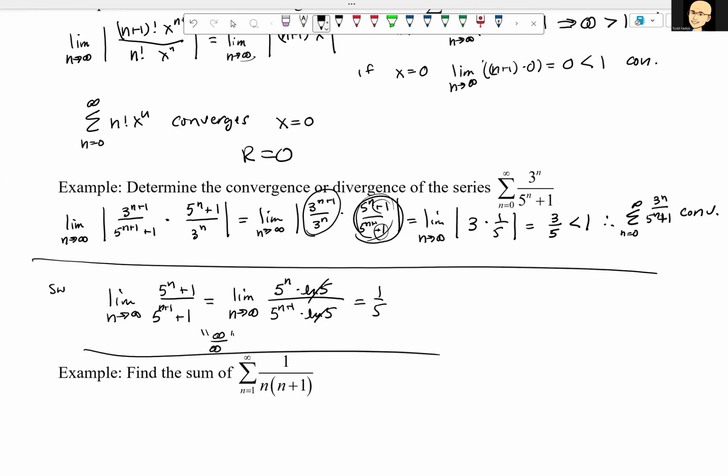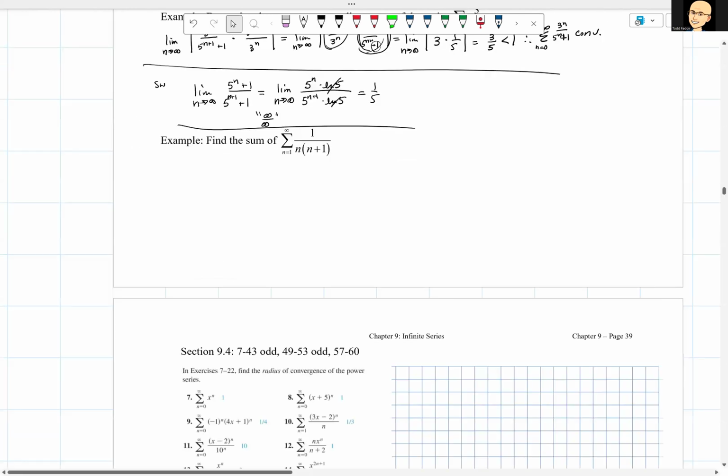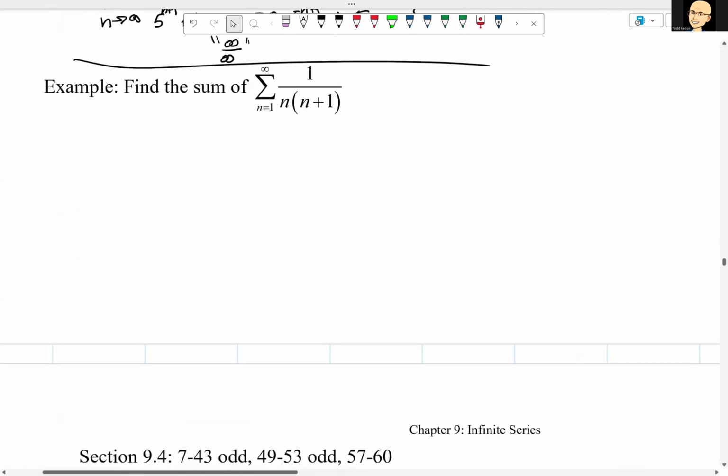All right. So we've handled a definition of radius of convergence and the term test for divergence, absolute convergence, and the ratio test. That leaves us with one last problem, which is none of the previous things that we talked about. This particular series is called a telescoping series. And it uses partial fraction decomposition in order to see how it actually converges or not. Let me talk you through it.